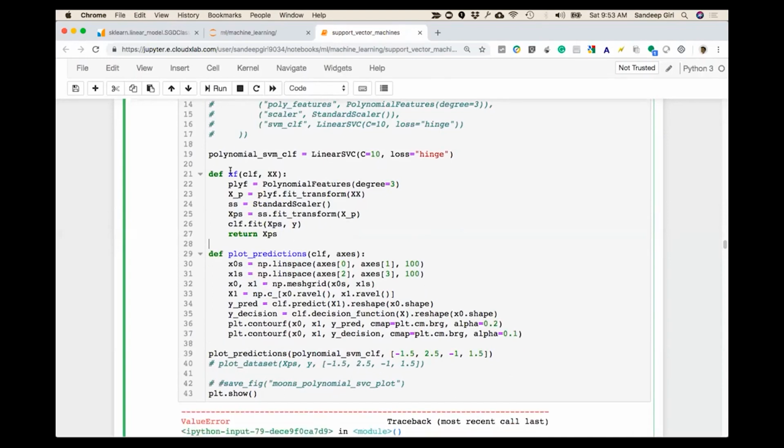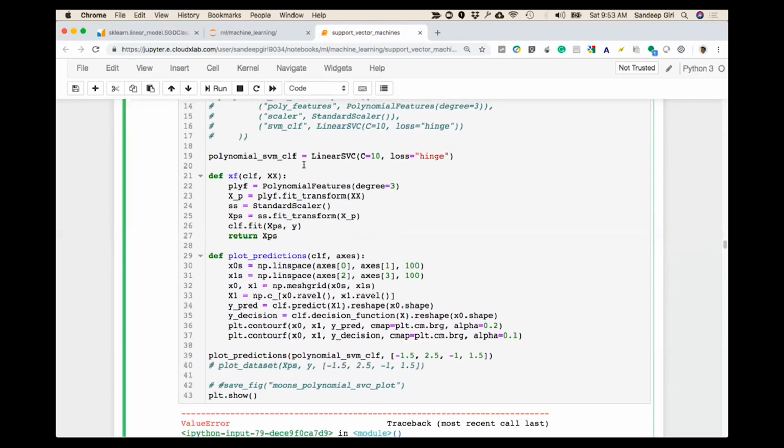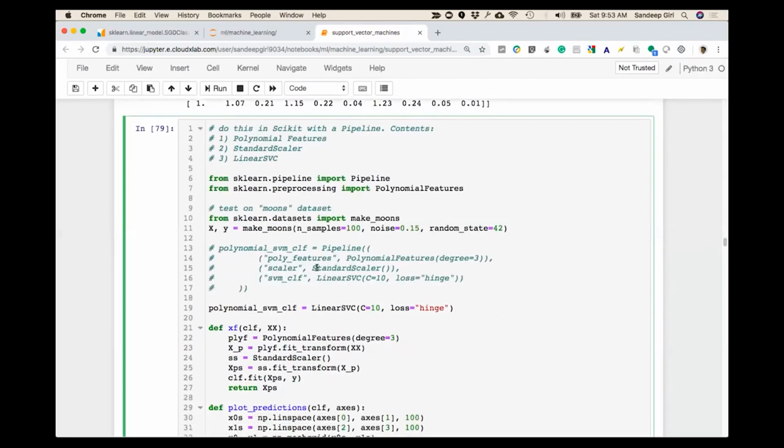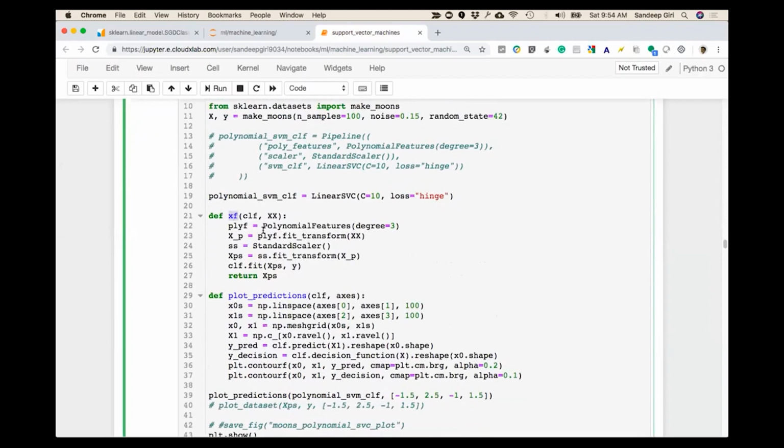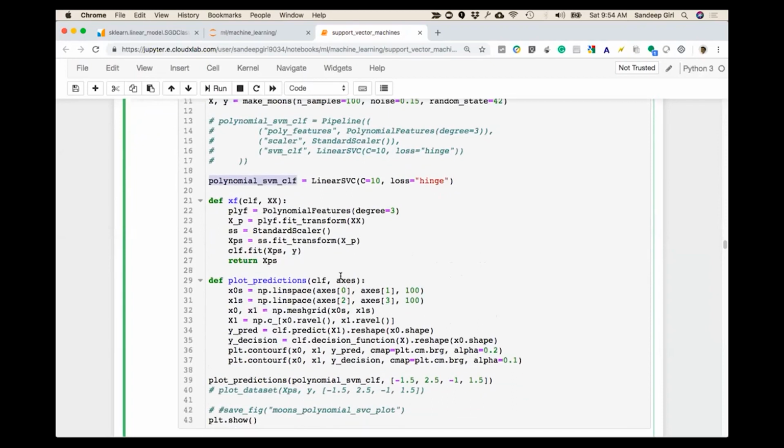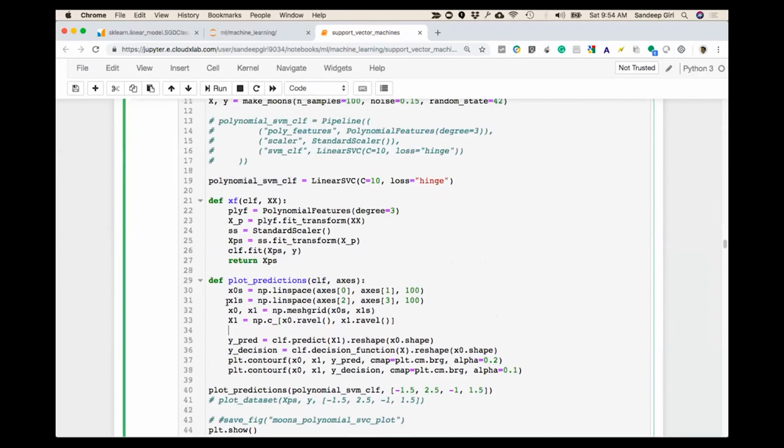Now, I've defined this transformation function of my own, and it should now work probably. What's happening right now here is that we have defined this classification, and whatever classifier we are passing here, instead of using that to predict, we will call our XF function with this classifier, and whatever is the dataset X1 that we got here, and then we are going to use this to do the prediction.